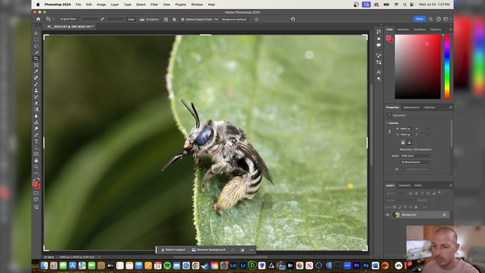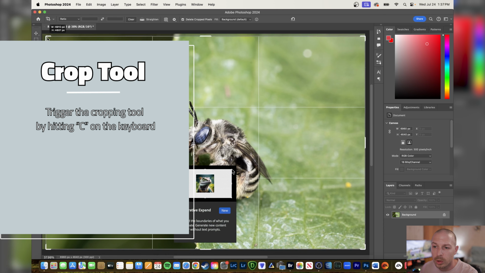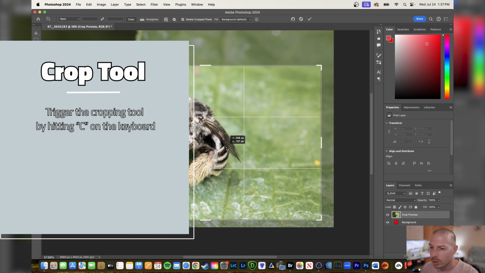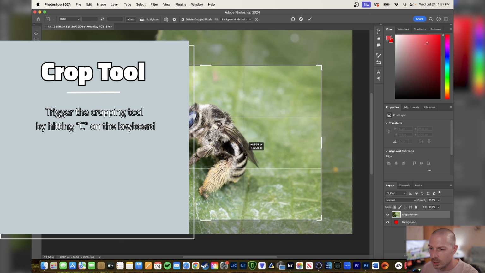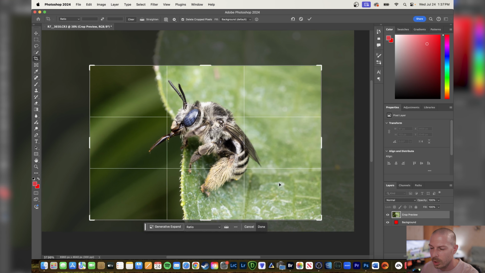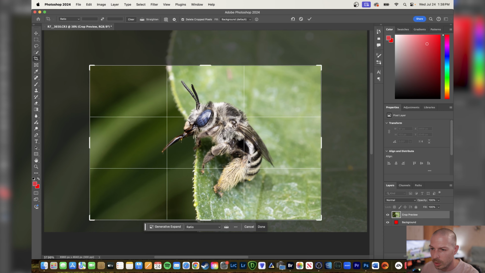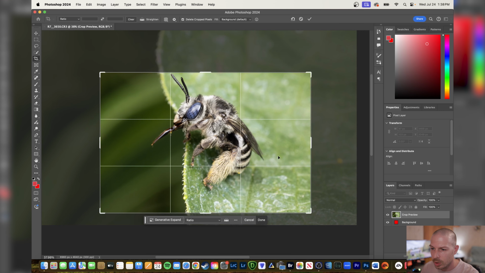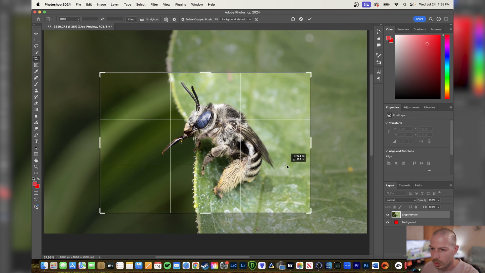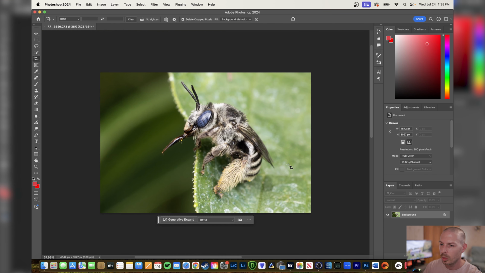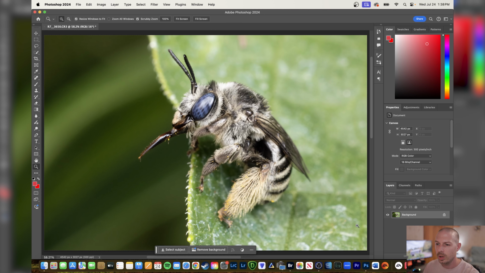Now I'm gonna crop in. So let's bring this down, because the R7 gives us nice high resolution images. We can crop right in if we want to. What do we think? Right about, let's bring it in more. Get it right about here maybe, and boom. And we have a final image.